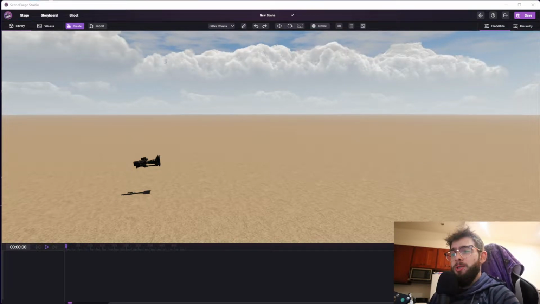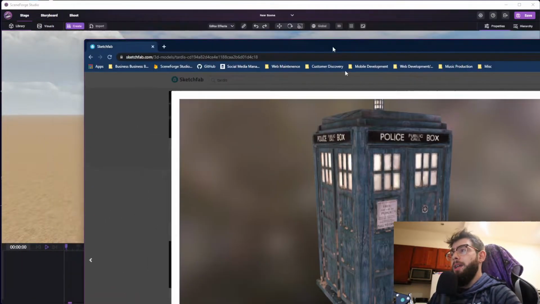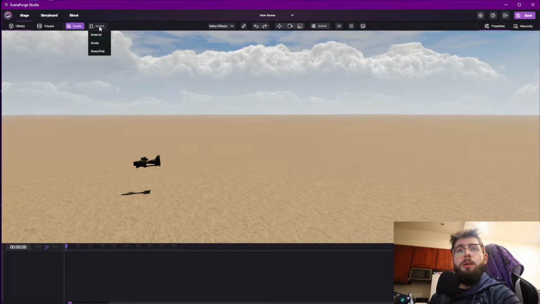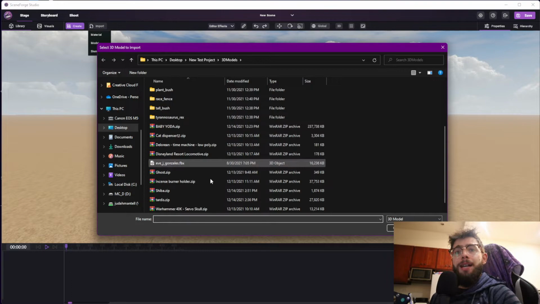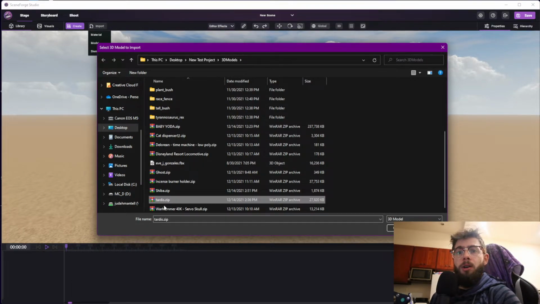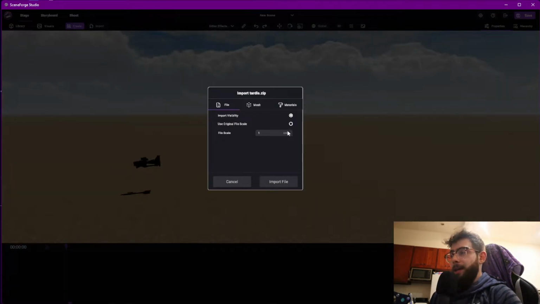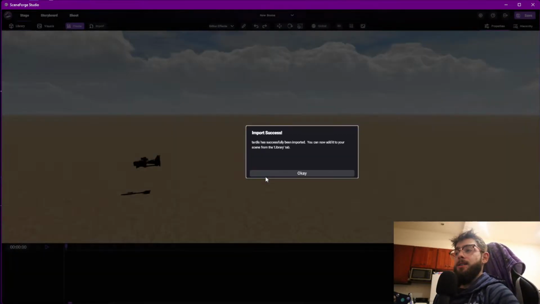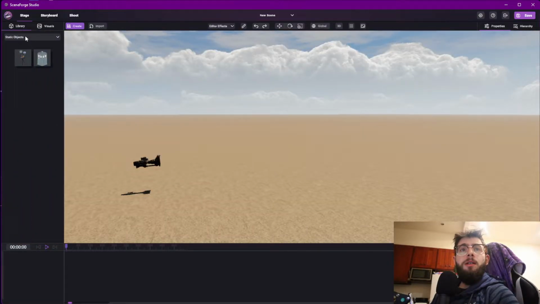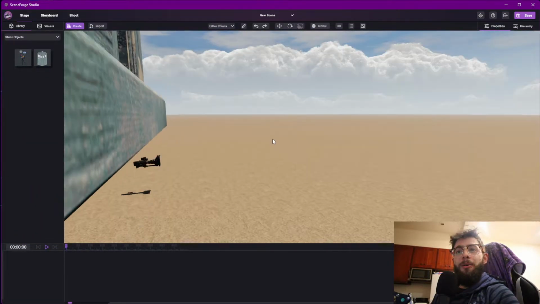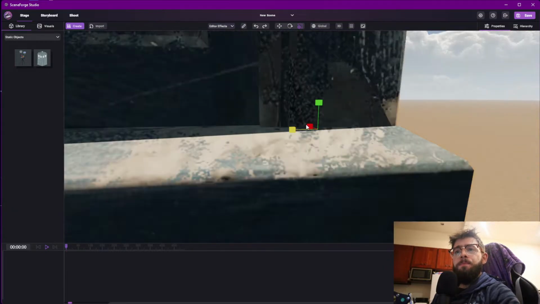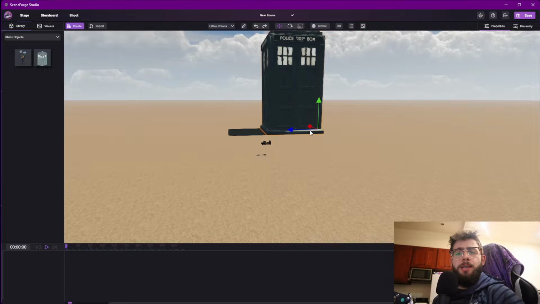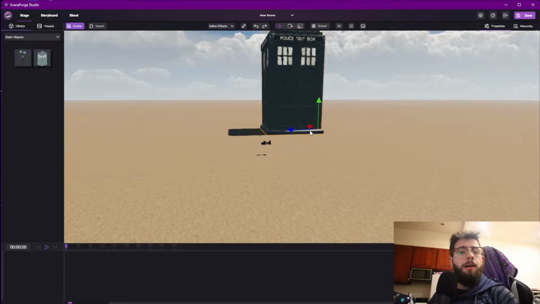So now, if you were to open up, let's say, Sketchfab, download a 3D model, and get the zip file that it comes with, you can just go to Import, Model, and actually select the zip file itself. So I'm going to go to the TARDIS 3D model, click Import, and you get the normal import dialog. And after a couple seconds, you get access to the model, over here. It's quite large. And so now there's the 3D model, exactly as you'd expect. So it removes a couple steps that previously were necessary, just makes your life easier.